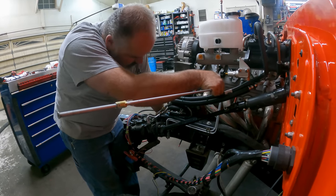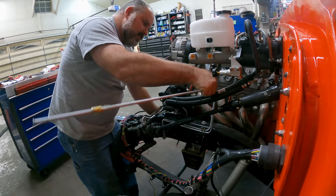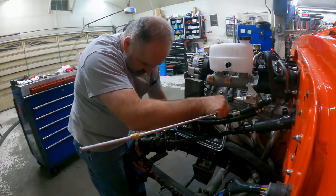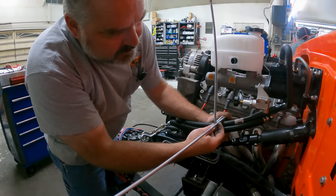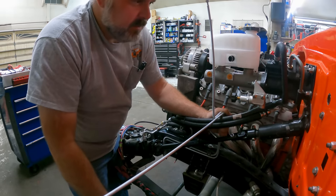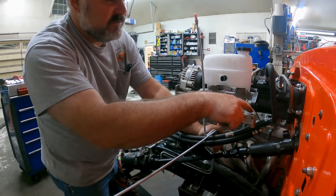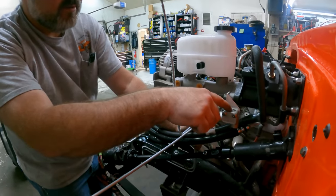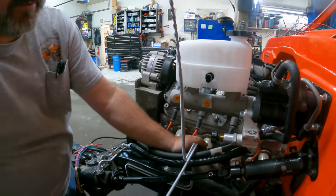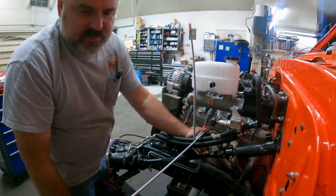I think that will work. It goes right beside the other one. Yep, so that looks pretty good. So it's got to bend back this way and then go up into there. And then there is a separate line that goes from here to this proportioning valve up into the front master cylinder. Just a short little line, so.